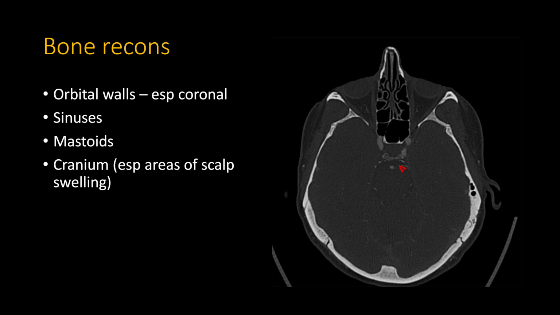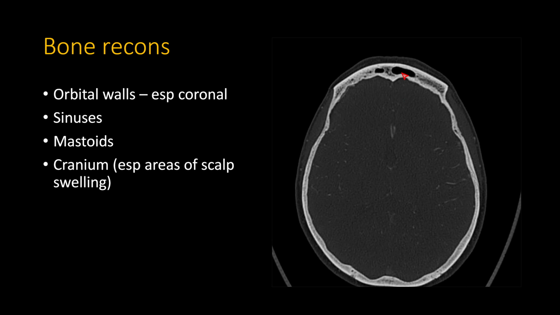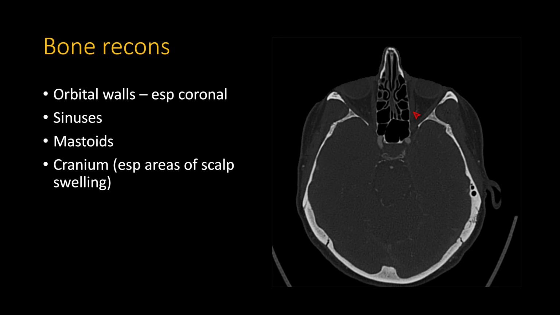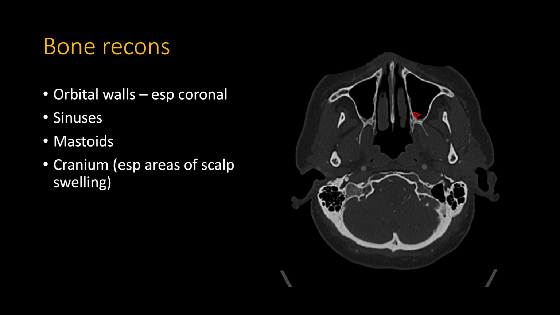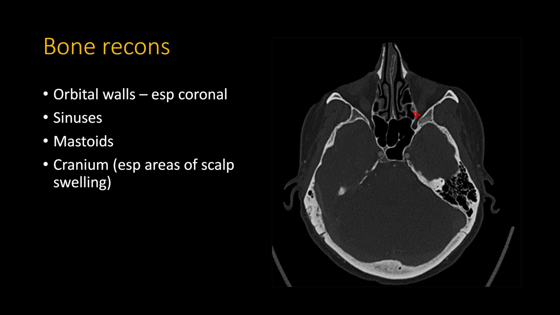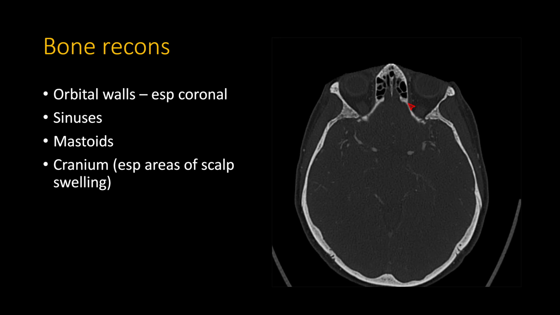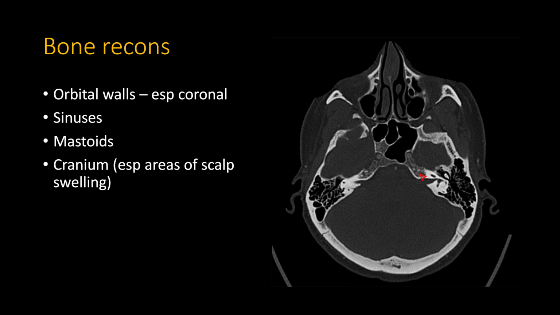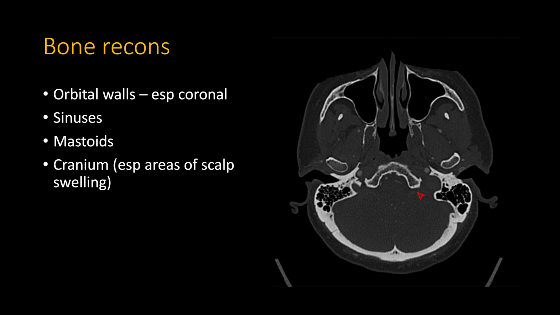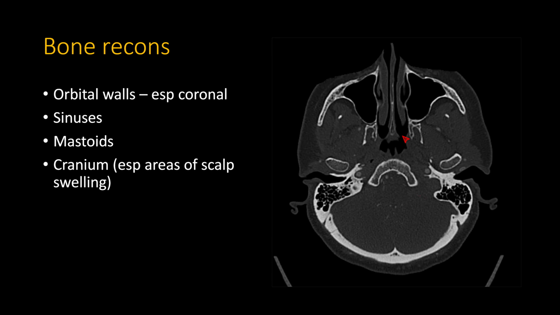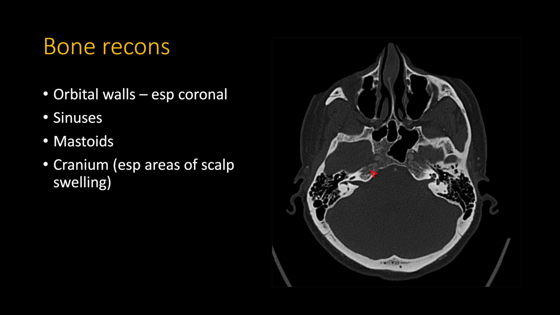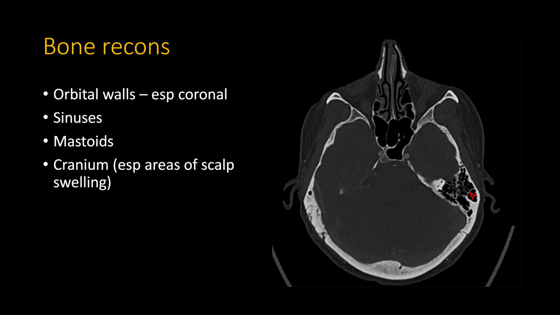Then you look at your paranasal sinuses, looking for any sort of soft tissue thickening, paranasal sinus mucosal thickening, etc. We'll probably have a lecture talking about how to read a sinonasal CT, so we'll talk more about drainage and everything in that lecture. Then you look at your mastoids. Once you look at your paranasal sinuses, again, you're looking for any effusions.